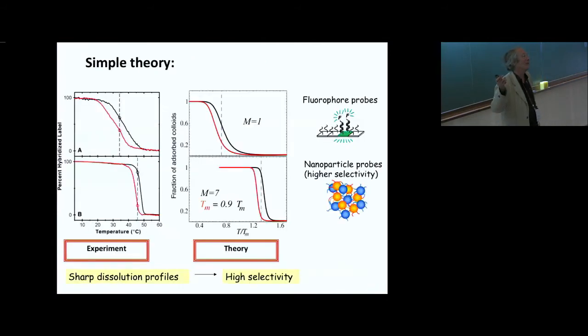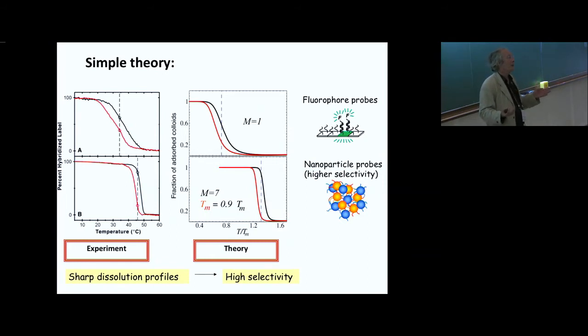Does this simple model work? Well, this is a kind of Mickey Mouse model to describe what would happen if you have only a single DNA binding to a single thing, like in the DNA array. So it's a single DNA binding, and then you get here the 20 degree or 30 degree transition, and you roughly reproduce the same shape in the model with only one thing binding. And here you see what happens if you have, in this case, only seven binding. And you see that immediately two things happen. The transition shifts to higher temperature, and it becomes much sharper.